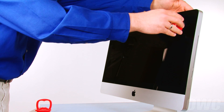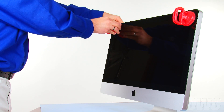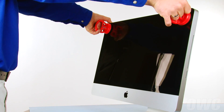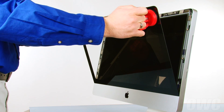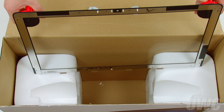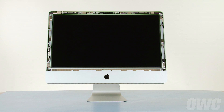Attach each of the two heavy-duty suction cups to the upper corners of the glass front of the iMac. Then gently but firmly pull forward on the handles to separate the glass from the magnets that hold it in. Set the front glass into the box we prepared earlier so that it's sitting on the flat part of the Styrofoam and leaning against the box edge. Be extremely careful not to touch the screen itself as the oil from your fingers is very difficult to remove.